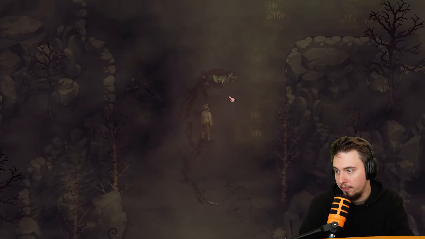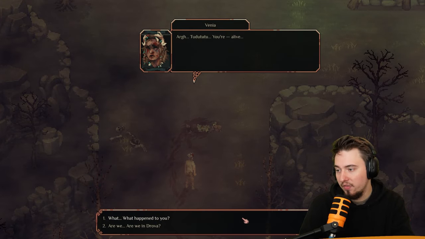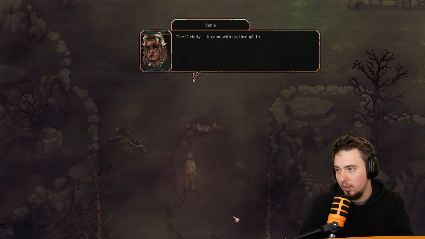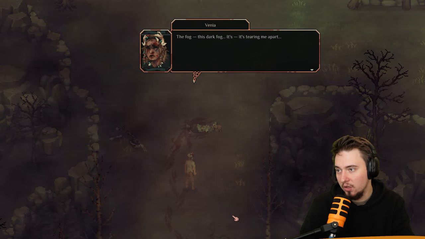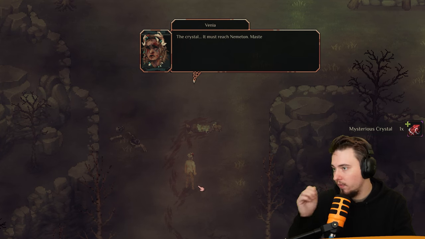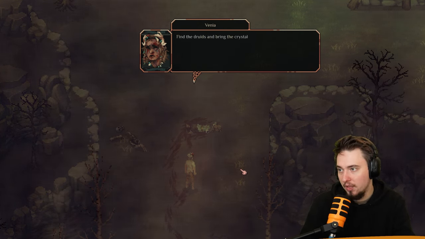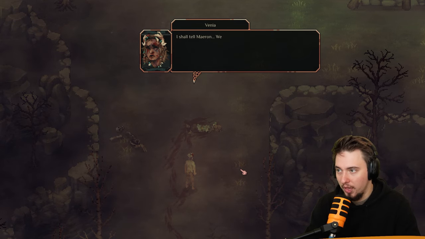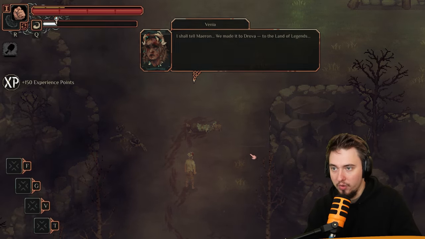Let's go check on her. You're alive? What happened to you? Divinity came with us through the fog. None of the writings mentioned this dark fog. It's tearing me apart. What can I do? The crystal. It must reach Nemeton. Master Meryl always talked about it. Find the druids and bring the crystal to them. I shall tell Meryl we made it to Drova, to the land of the legends.